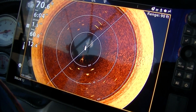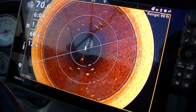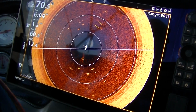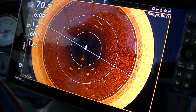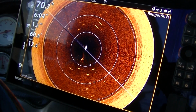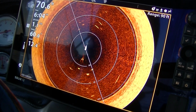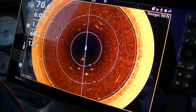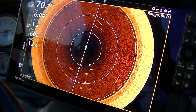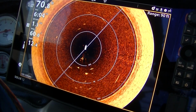As that line circles, it is refreshing. Everything in front of that line is old. Everything behind that line is new. If you watch close, you can see which way the fish are moving. If it doesn't erase those lines, there's some kind of interference. If the water is real choppy, you will not get a very good reading.